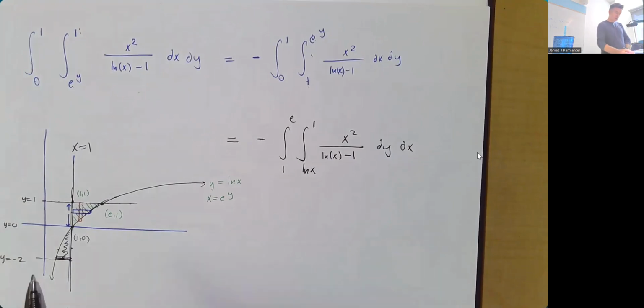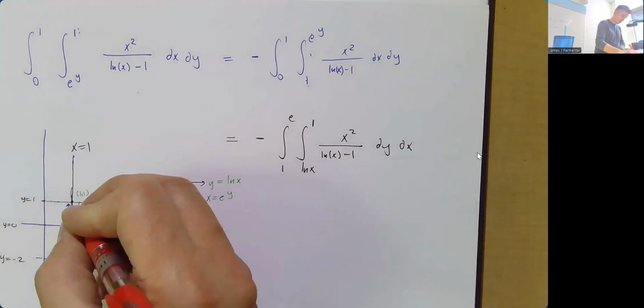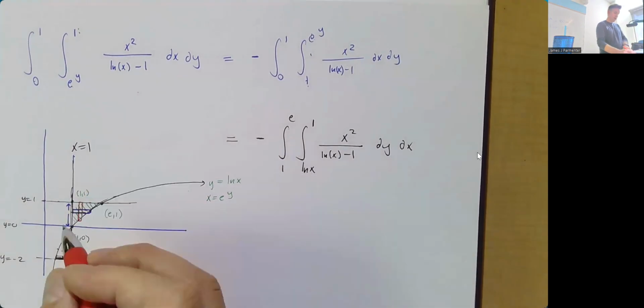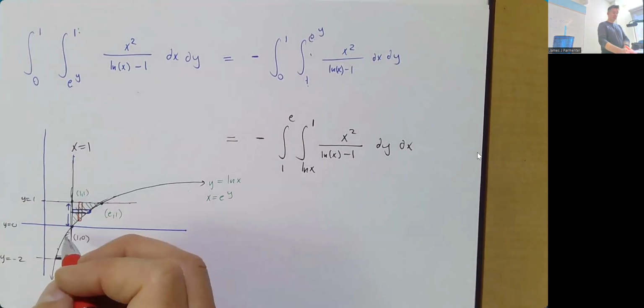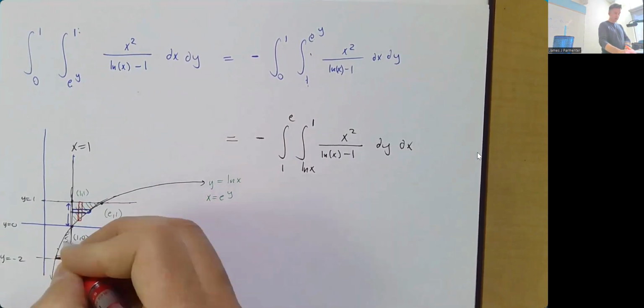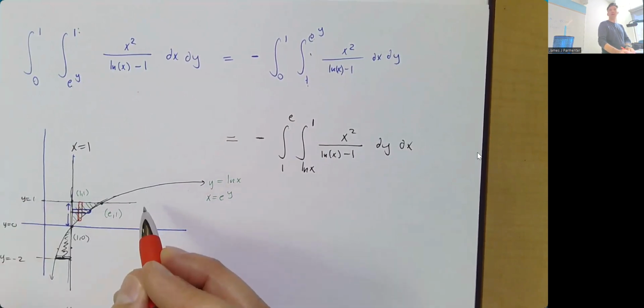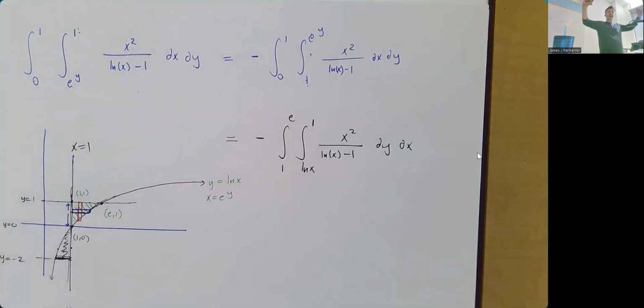Sure. So looking at this here, I'm now trying to use a vertical strip. Meaning, instead of going from a left x equals something to a right x equals something, now I'm going from a bottom y equals something to a top y equals something. Basically, I'm looking at the ends of my rectangle. When it's a horizontal rectangle, I'm going from left to right.